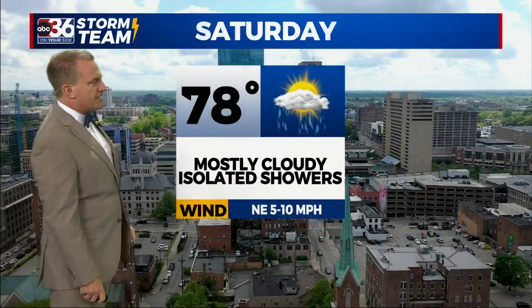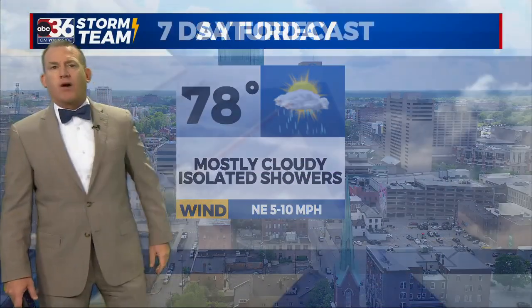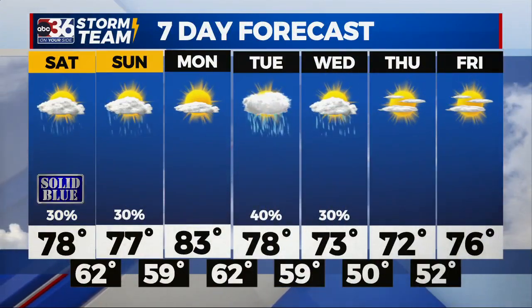So there's that taste of fall, repeating into next week. A few clouds and pleasant conditions tonight, low to mid 60s. 78 tomorrow under mostly cloudy skies with those isolated showers. Monday looking pretty good with some sunshine and highs into the low 80s. Then once that front moves through again, it's going to be a little unseasonably mild with afternoon highs later next week in the low to mid 70s.